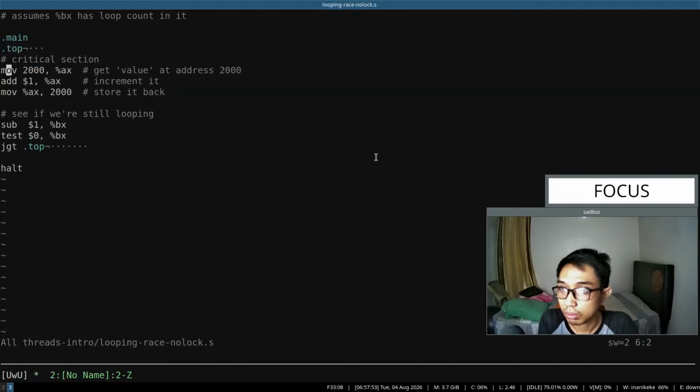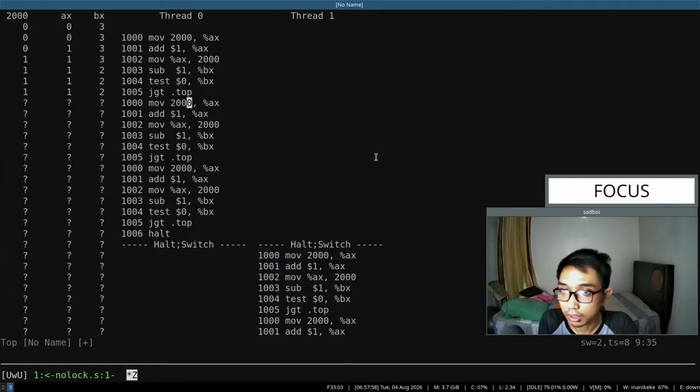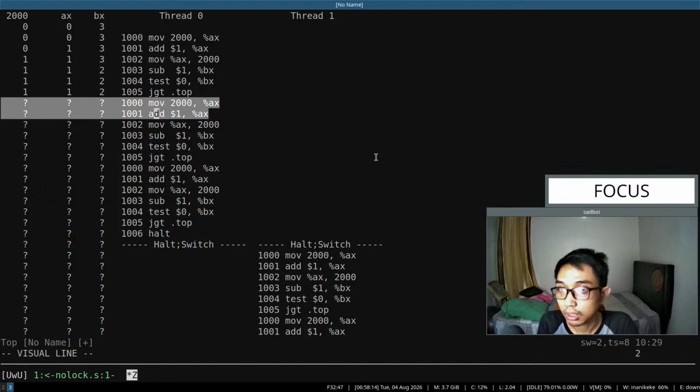So we execute this instruction again, because the value in the register bx is greater than the 0 value here. That's why we jump to the top label again and execute the instruction again.